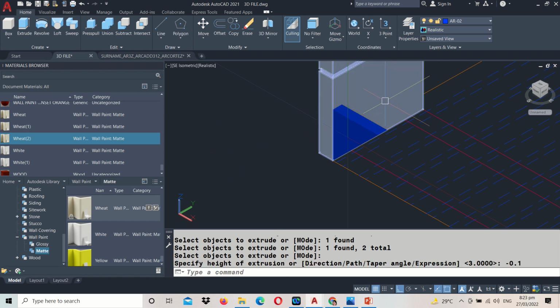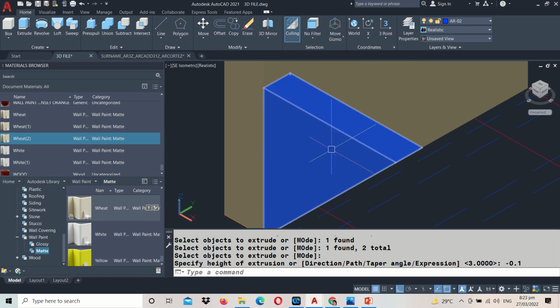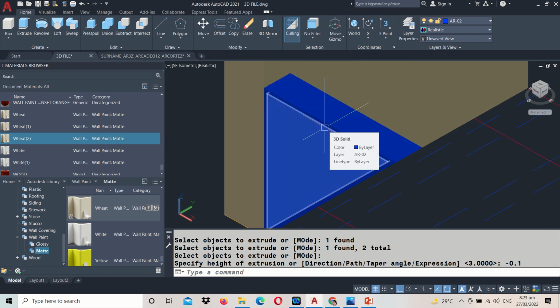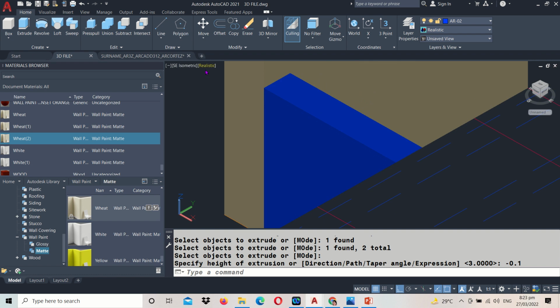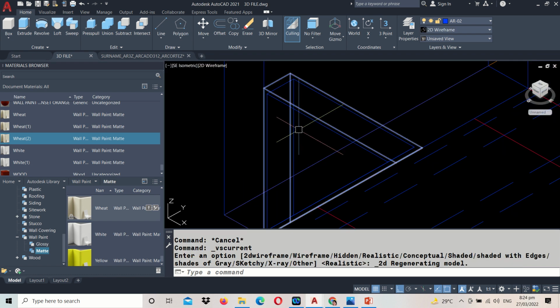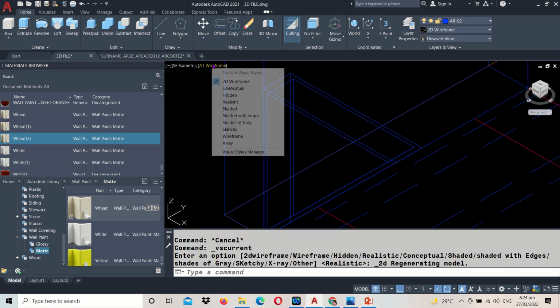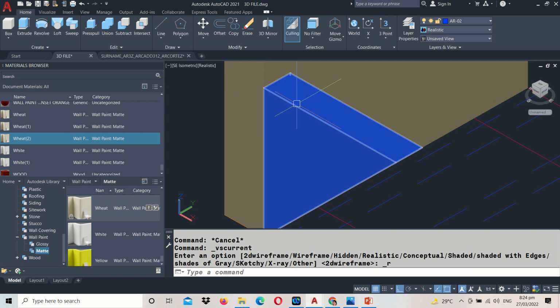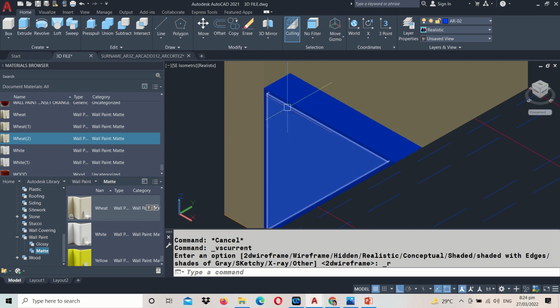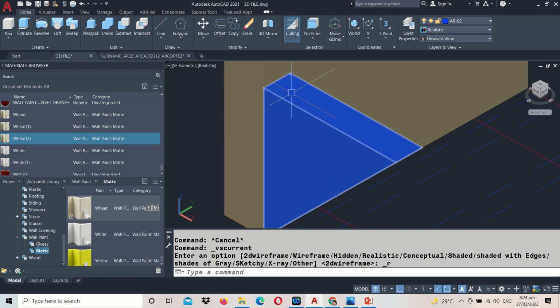We still have to move it. Okay? Now, dalawang object yan. The bigger one and the smaller one. Okay? Pag tinignan natin yan sa 2D wireframe, it looks like this. In realistic, it looks like this. Okay? Nasa loob ng volume ng malaking object na to yung smaller one.